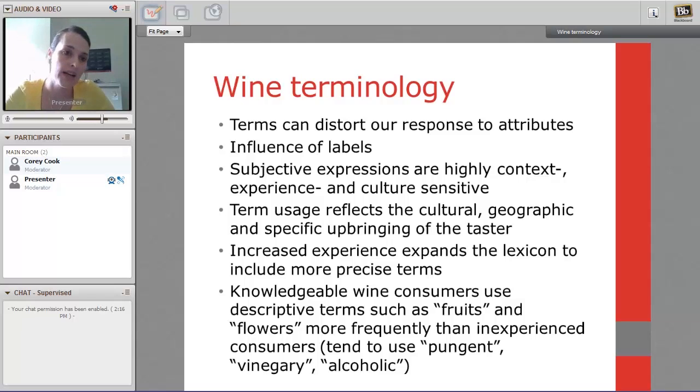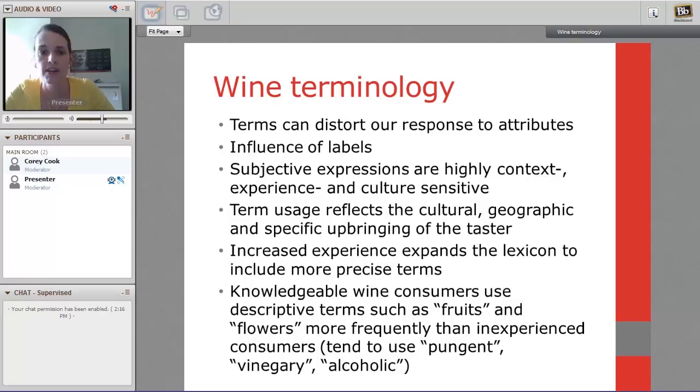So if you're trying a wine and they're saying it's like cherry cola, then next thing you know, you're trying to find that attribute of cherry cola, which may indeed have been present for the person writing the label, but may not be present for you, especially if you don't drink cherry cola. So it just depends on the attribute. But really, reading terms can distort our responses to things. Also, people reacting to a wine and using their own terms to describe it, which is how it should be, can also distort or influence our response to that wine.